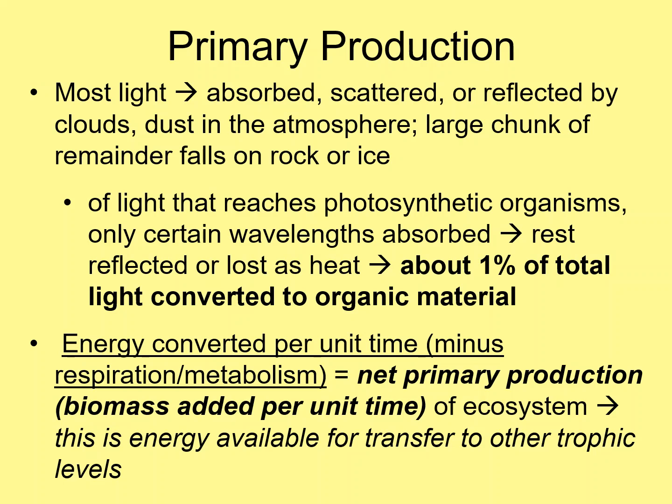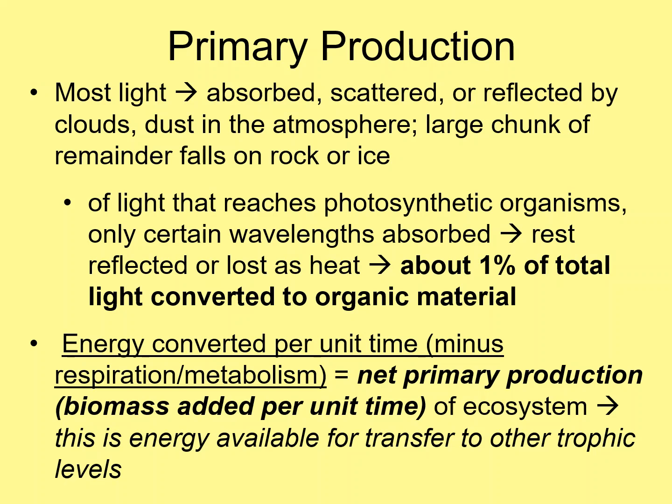And that's energy that should be available to other living things, but we have to take into account the cost of living, essentially, for our photosynthesizers themselves. So for the organism, the cost is basically how much of that energy that they convert they use for themselves, for their own growth and reproduction. If they're using it for themselves, they can't pass that energy on to other organisms. So it's not the gross primary productivity, right? It's going to be the net.